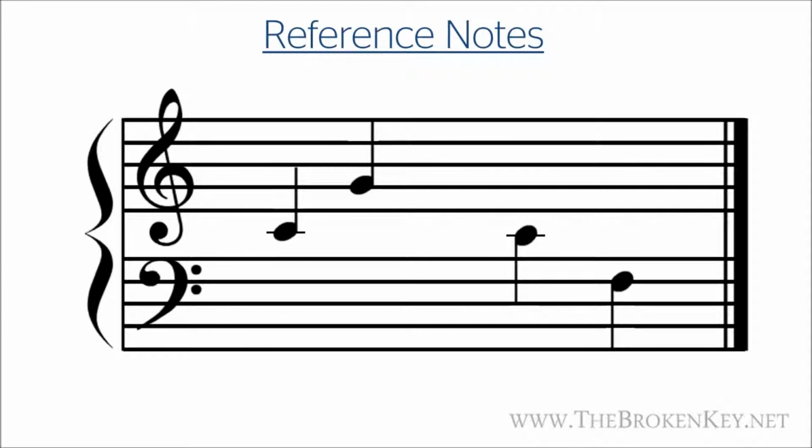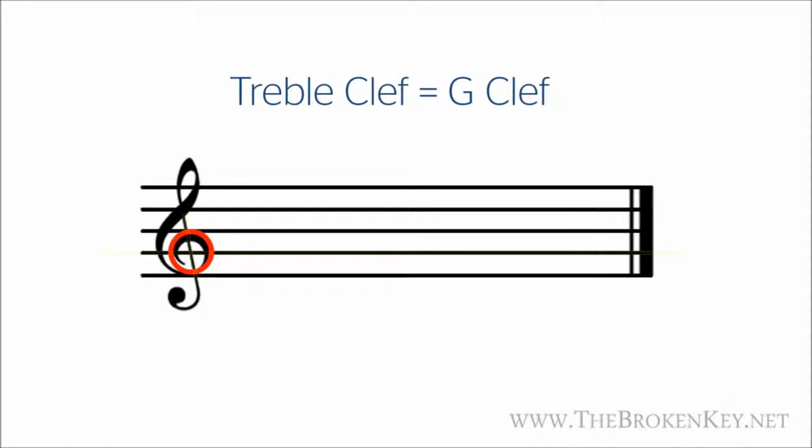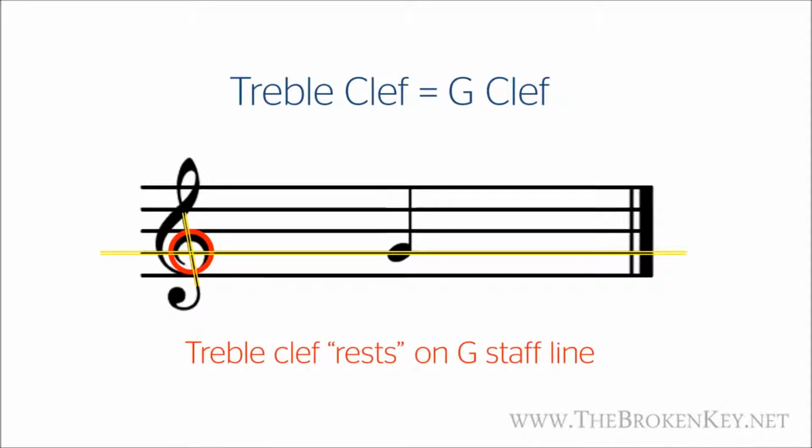If you're having trouble remembering where treble G and bass F are, here's a small trick that can help you remember. Another name for the treble clef is the G Clef. Take a look at this circular part of the treble clef. Notice how there's kind of a crosshair in this circle that aims at the second staff line, which is G. So you could say that the treble clef actually rests on the G staff line. So if you can remember that this is called the G Clef and look for these crosshairs, this can help you remember that the note G will be on this line.